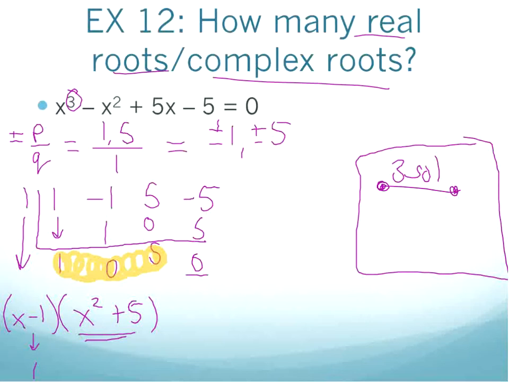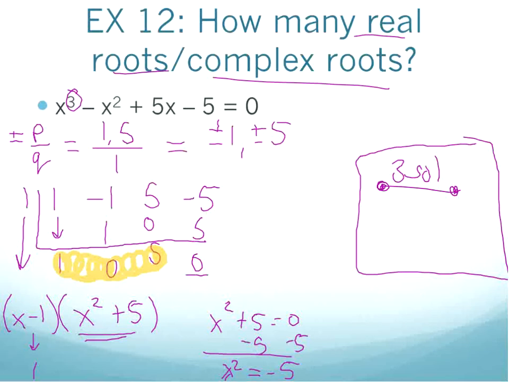One of the reasons we're allowed to just set it equal to 0, you guys, is because there's no middle x term. Do you see how that middle term is missing? Whenever you just have an x squared and the number at the end, you can always set it equal to 0 and solve algebraically. So I get x squared plus 5 equals 0. We're going to move the 5 over. Uh-oh, I get x squared equals negative 5.